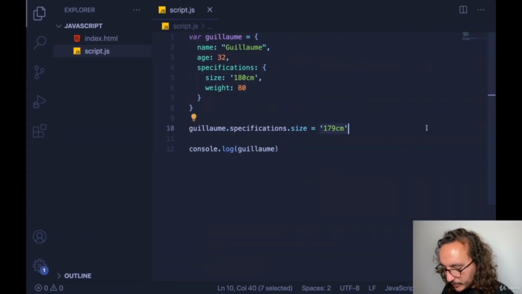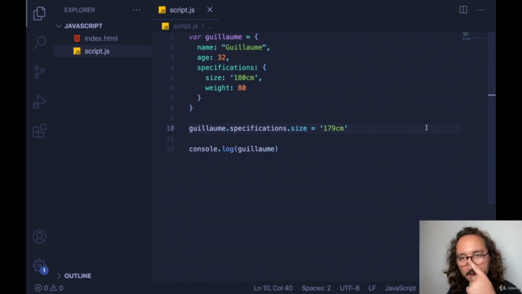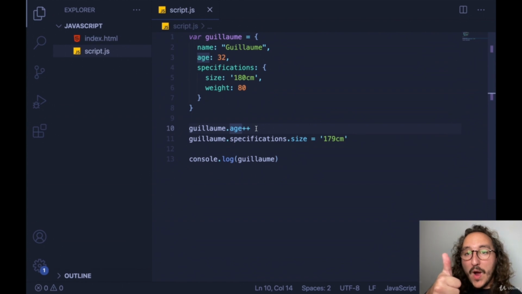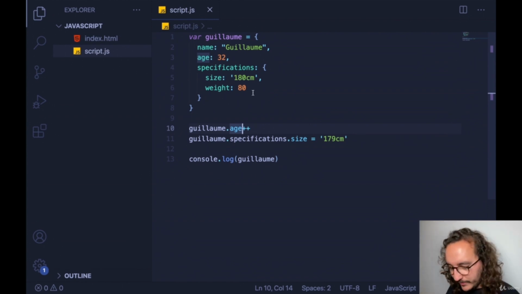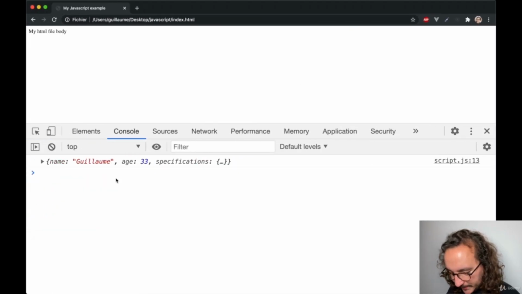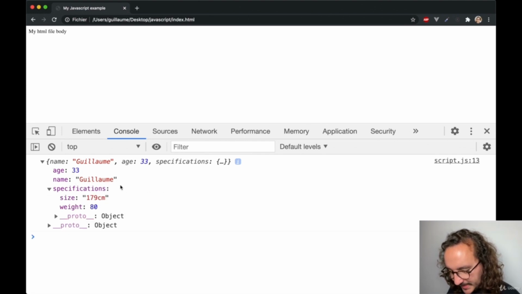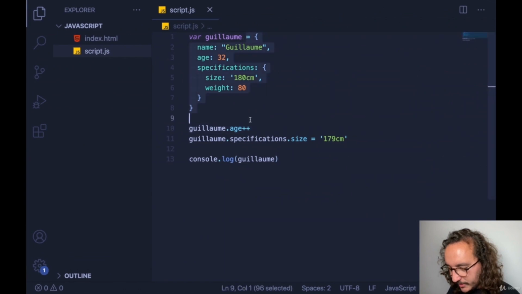You could do this all around, for instance, change Guillaume.age. Instead of 32, we could put plus plus, because we have a number, and plus plus adds 1 to the current value, so it's going to be 33. I update, and I am 33 years old now and my size already changed from the original element.